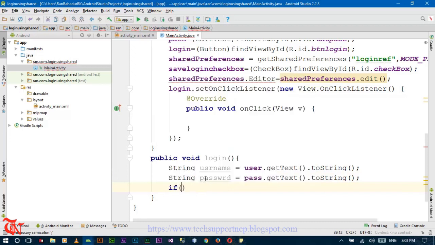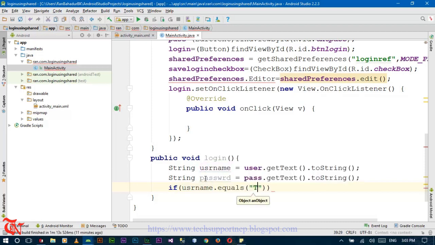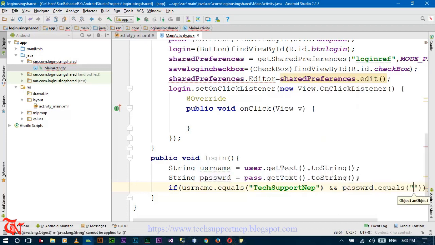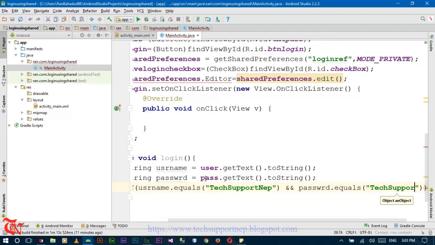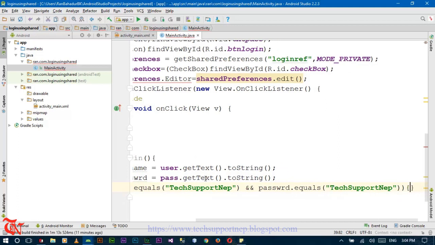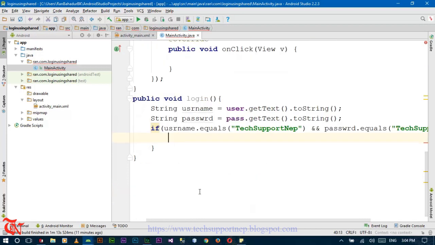Now if username.equals and password.equals, then the message should appear.